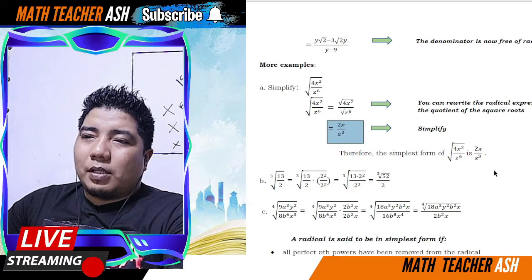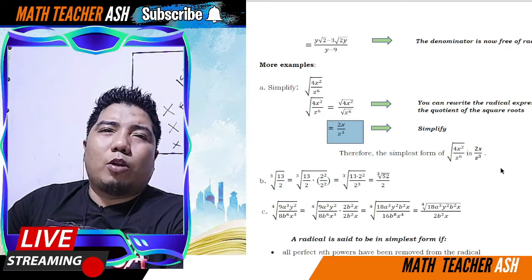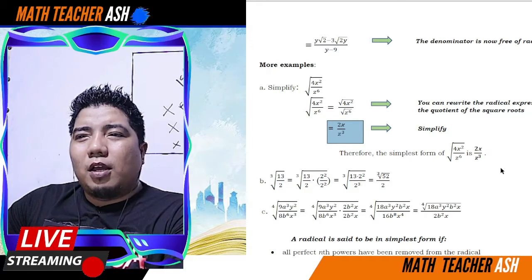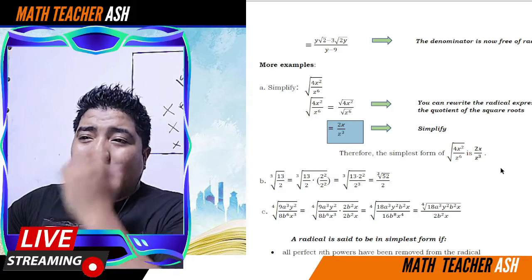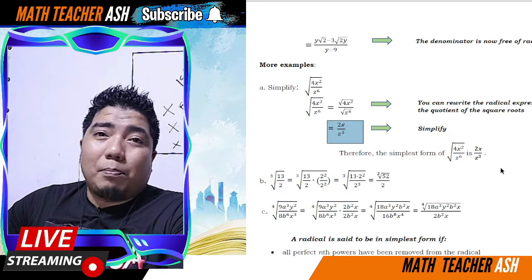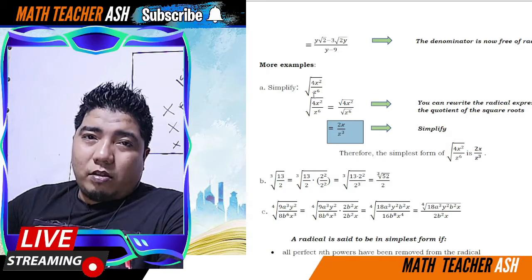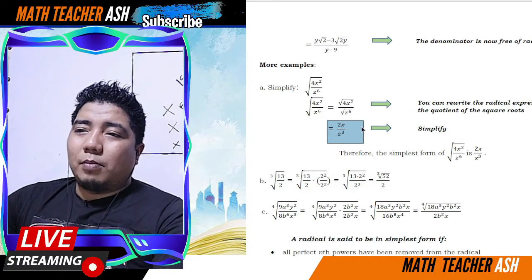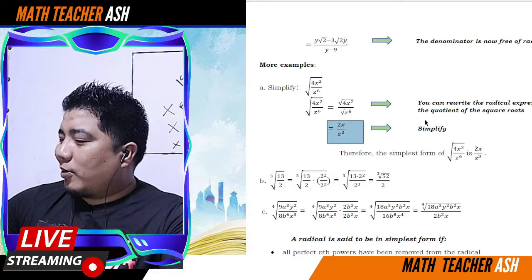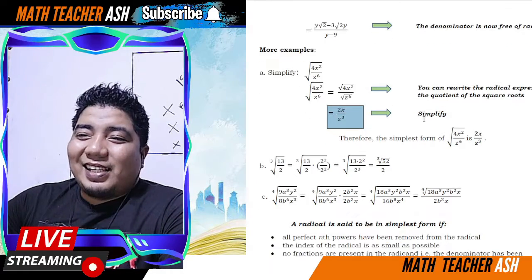Okay? So, baka magtanong kayo, Sir Ash, bakit hindi ka nag-multiply ng ano dyan? Or hindi ka nag-rationalize? Hindi tayo nag-rationalize because this can be simplified. Okay? As long as you can simplify it, then do so. Ganun lang kadali, may demand. Huwag mo na pahirapan yung sarili mo. Okay? Easy, right? Yes, easy lang talaga.